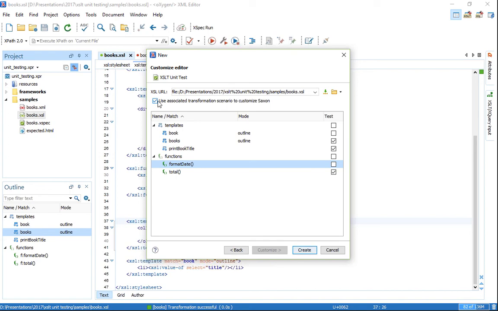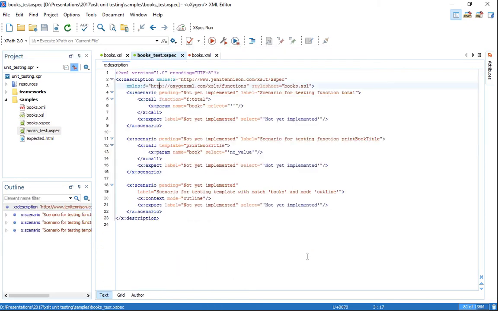We will automatically detect these from the transformation scenario associated with the XSL, and will configure the XSpec transformation automatically. But in my case, it doesn't really matter how I leave this checkbox, because I don't have such a requirement. So let's create our first XSpec file.